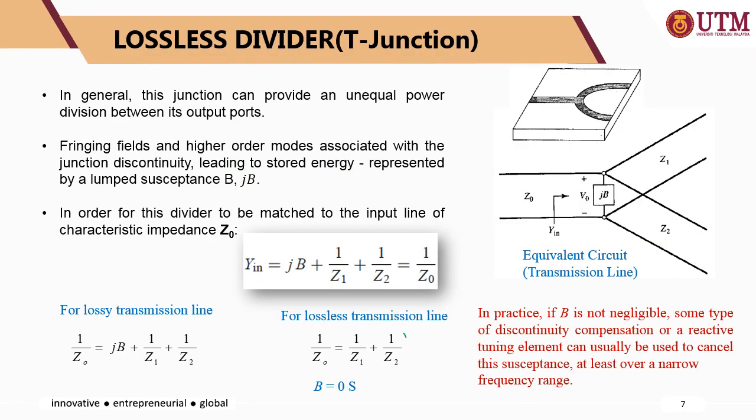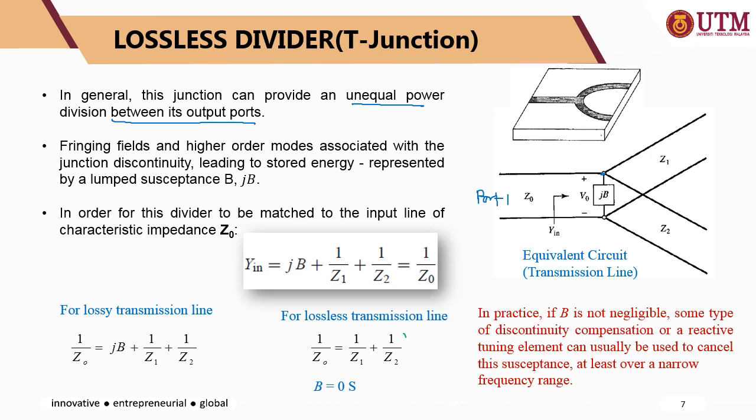Okay, next is the lossless power divider. In general, this junction can provide an unequal power division. As I mentioned earlier, the power may be divided equally to port 2 and port 3. However, it can also be used for unequal power division between the output ports. And this is the input port, port 1.